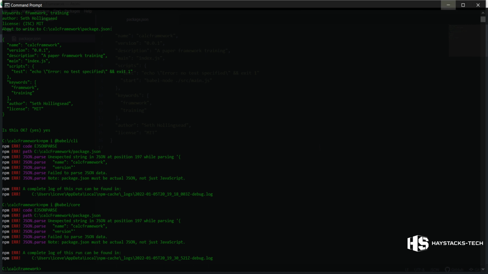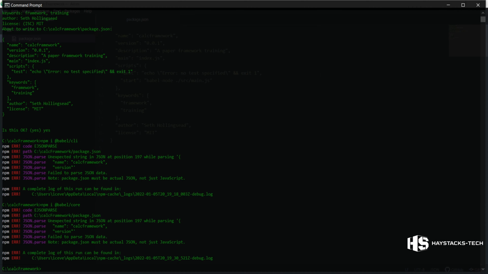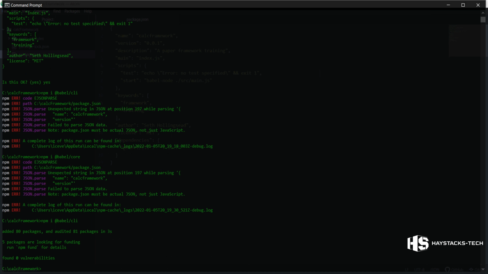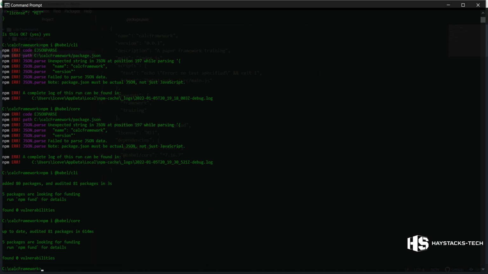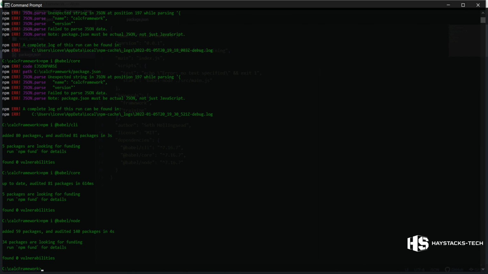Oops. Okay, we've got a problem in our JSON in here. This is why I need to make sure I have a comma there. Okay. Let's try that again. There it goes. Okay. Babel core, and npm i @babel/node. Okay, npm i @babel/preset-env.